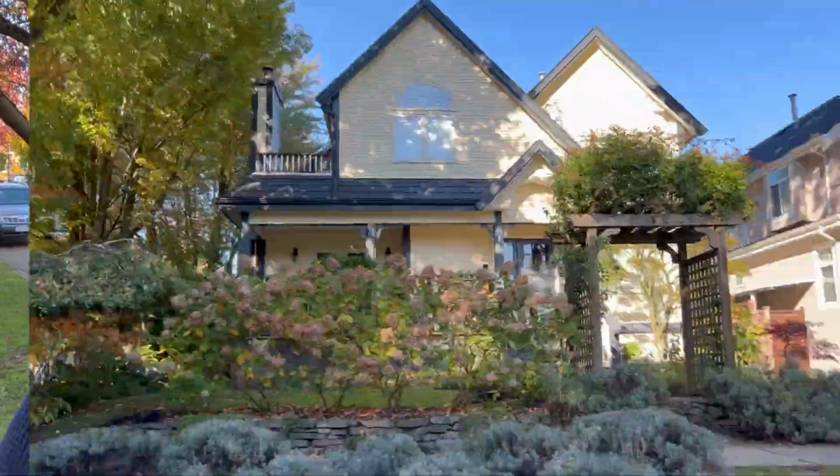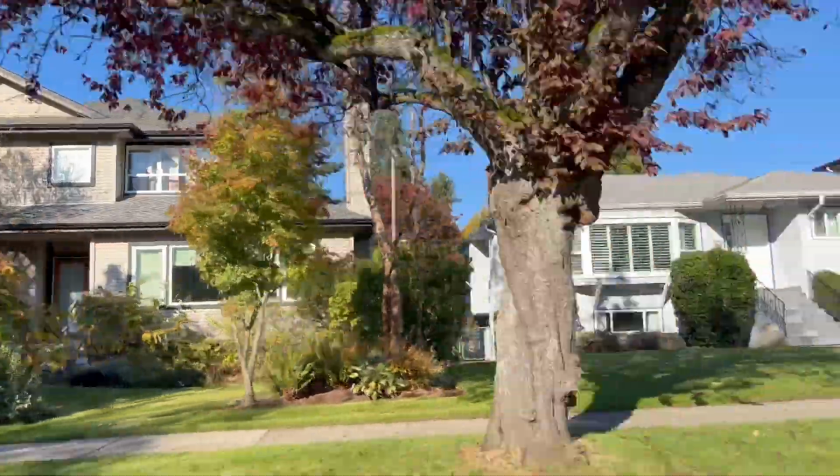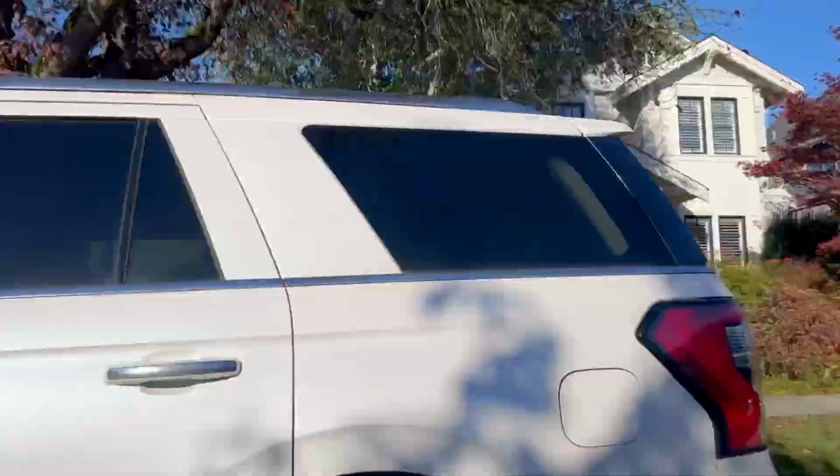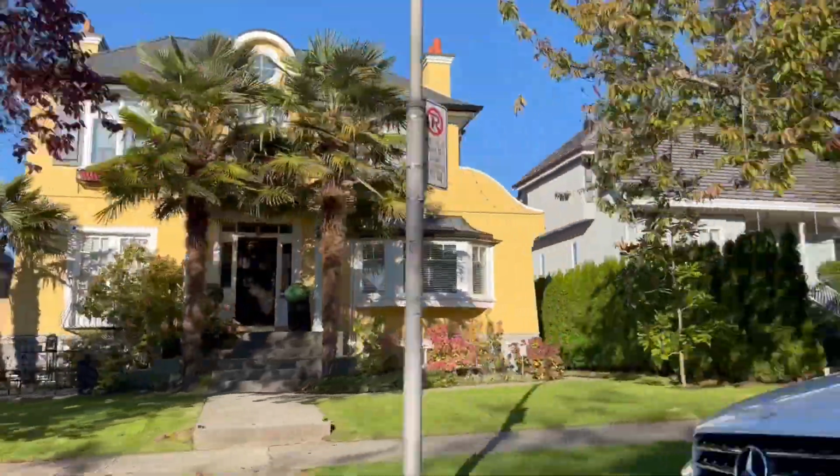When it comes to housing, what Point Grey is known for is what I brought up in the intro, which is huge luxury, multi-million-dollar homes and vistas. But with that said, there are a number of other alternative housing options in this neighborhood, and the majority of those are going to be single-family detached homes like along the street that I'm on right now. Now, changes to the zoning bylaws and Vancouver's plan to accommodate its ever-growing population is beginning to create more densification in the area, but you're really going to find those along the main arterial roads and not so much on the 1 block, 2 blocks back from those.